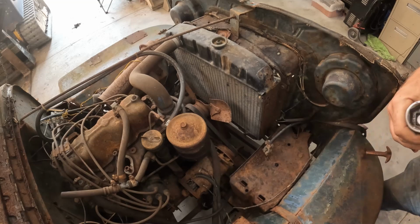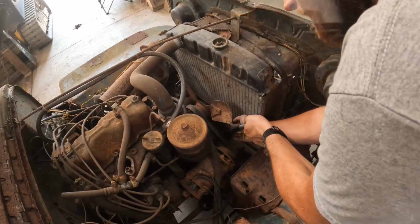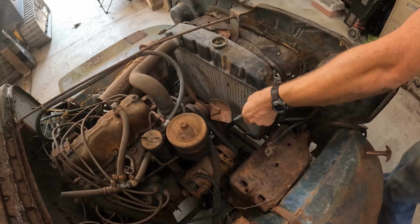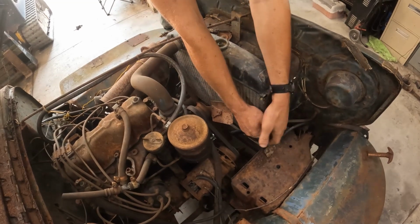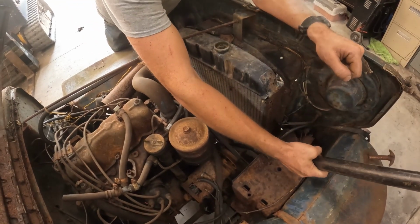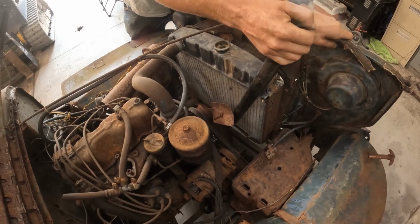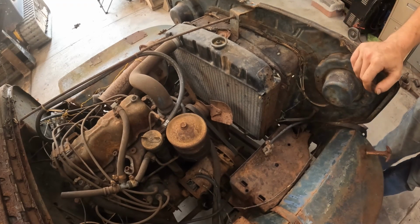Alright, we got a big old 3/4 inch ratchet and a 1 3/8. Let's see if we can break this loose, see if it's free, or injure ourselves somehow. Maybe go over here. Alright. Oh boy. Got our DOM tube cheater pipe here. Give her a shot. We're just tightening the nut. Alright. Well, it's safe to say that she is locked right up.